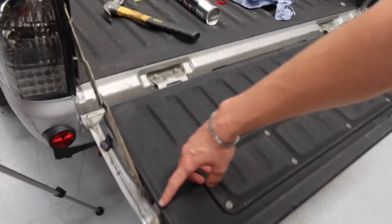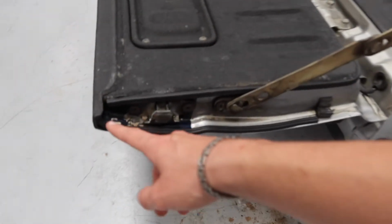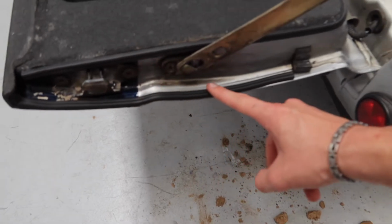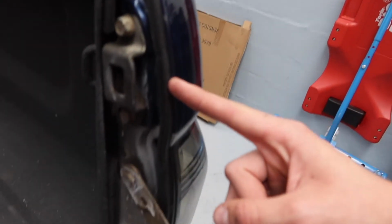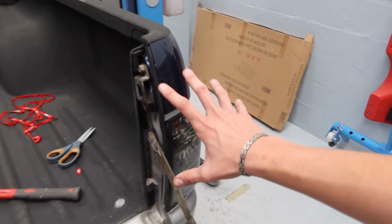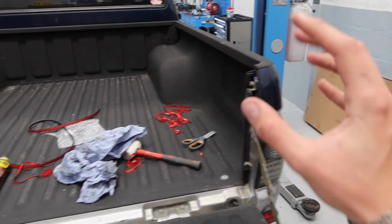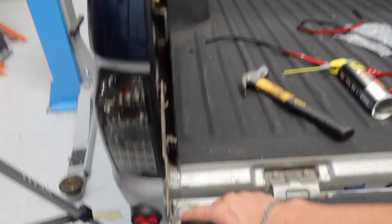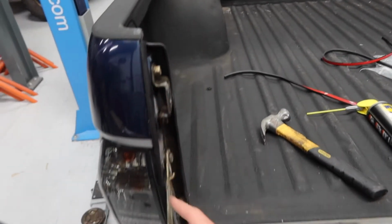So here's what I've done. Run the seal all the way along the bottom of the tailgate, all the way around, and also what I've done is one more row of this seal along the edge of the tailgate here. So what that does is it comes up and meets the truck bed, which I also have done one seal on. This side I've had to go a bit extra as the tailgate doesn't sit exactly straight, so there's a slightly wider gap on this side. This one, it fitted perfectly and sealed all the way just with this one, but I've added this one just for extra seal. And if you look through here, there is no light coming through at all.